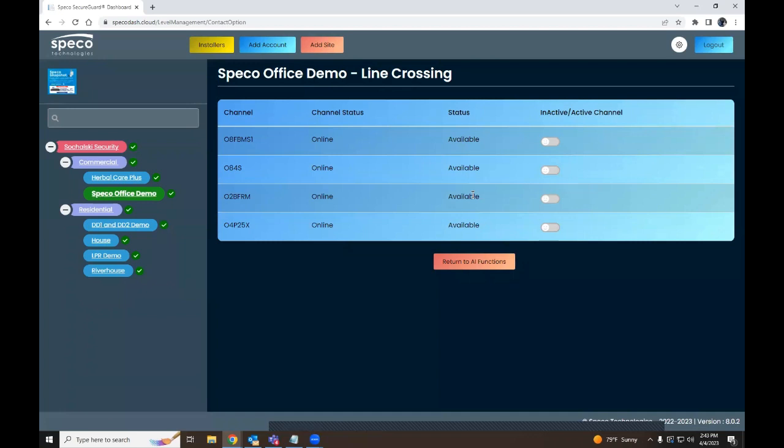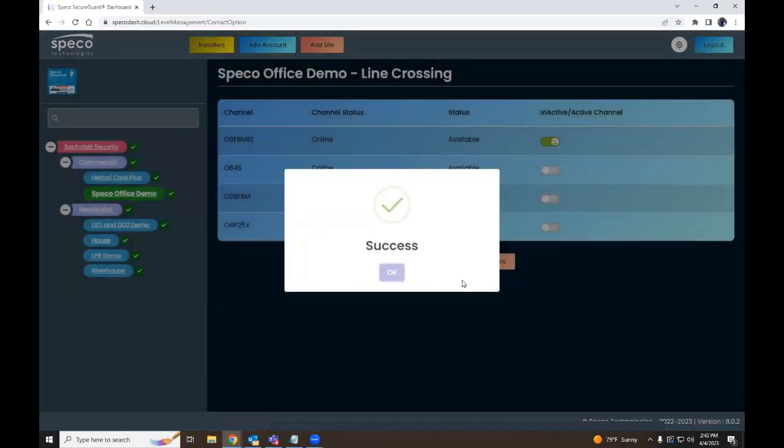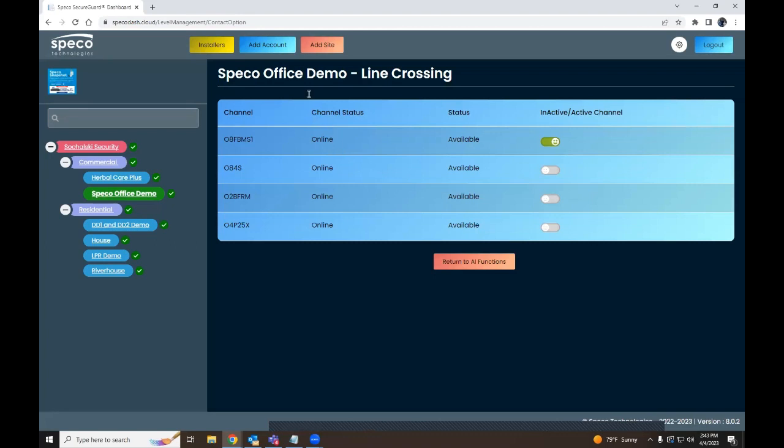So what you'll see here is that under Speco Office Demo, line crossing 08 FBMS1, it's going to show me each of my cameras. They're online, status available, inactive, active channel. So I have the capability of coming over here and simply turning on and off those features. There we go. Success. So we have successfully turned it on. And we can do this.